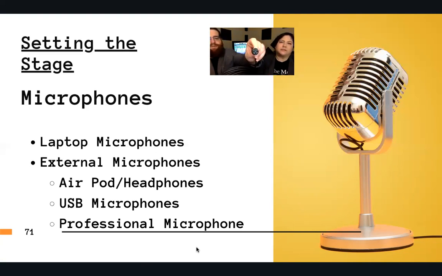I'll just show you, this is what connects into the microphone, and then the other end will actually connect into your interface. It's basically like an extension cable of just sending the signal into your interface, which then converts it to a digital signal that you can then record or stream with on your computer.